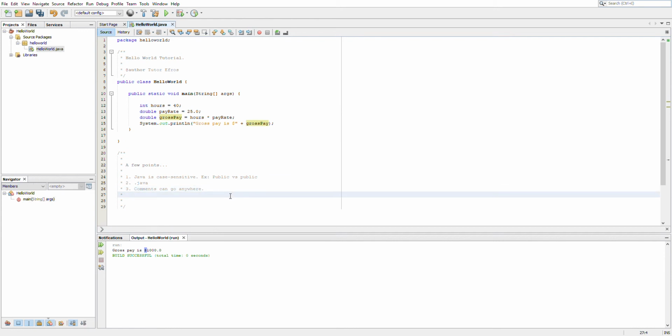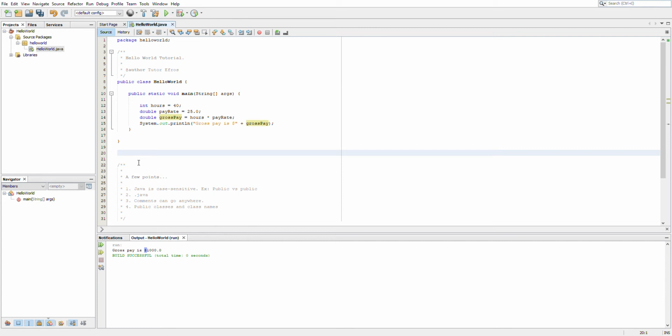The next point is about public class and Java file. So for example, a Java file can contain many classes. So for example, I could do something like this. So this is about public classes and class names. I'm not gonna go ahead and type too much detail about it, but basically, as of right now, we have a public class hello world. You could go ahead and name another class, hello world 2, and see, that's perfectly fine. It doesn't give me any error messages.